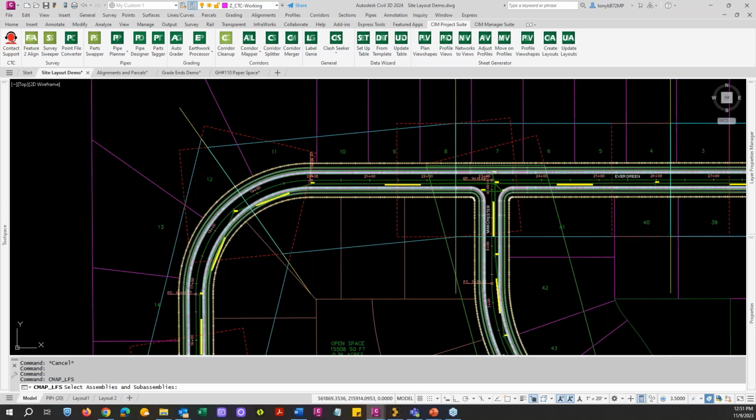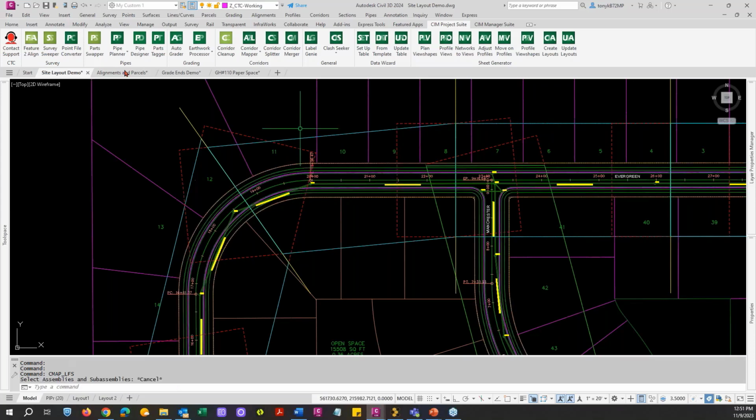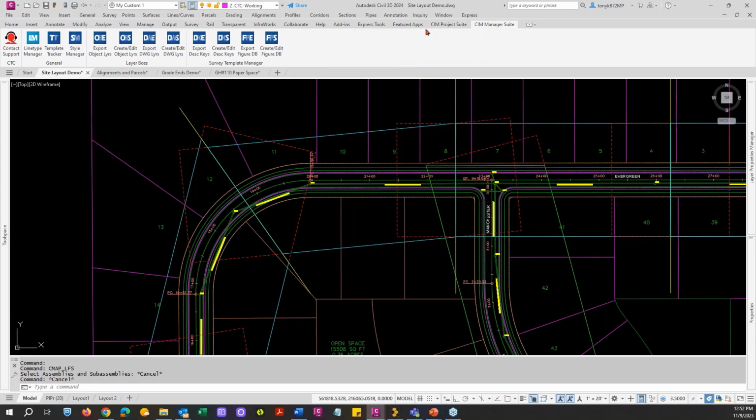To get into the manager suite real quick before we leave. I guess not quick, nothing was quick today. So Template Tracker right here for tracking all of our objects and layers, what they are attached to. And it works with our Layer Boss too. So we call on Template Tracker, Layer Boss 2, we can kick it back when we're trying to assign layers. We'll get a warning in Layer Boss telling us where to find those things.